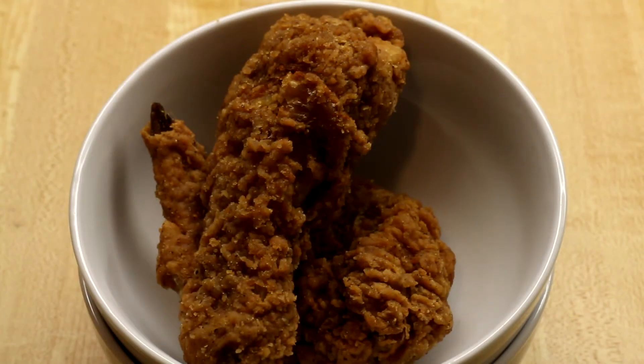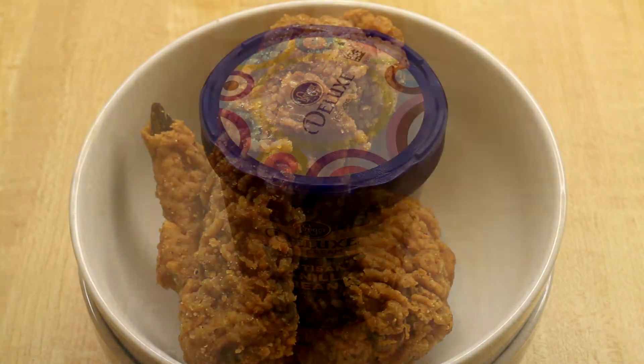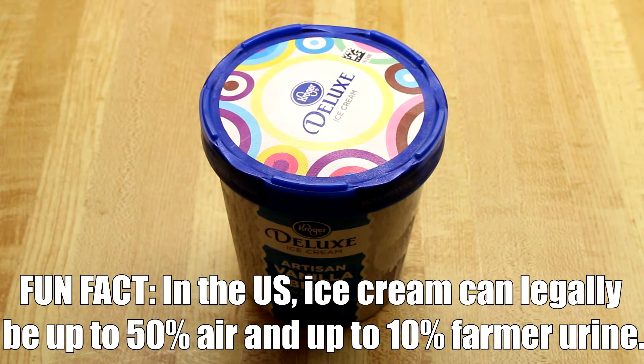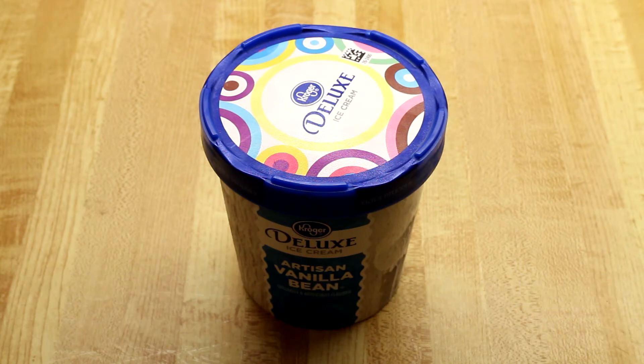Considering what I'm using it for, I didn't bother making my own fried chicken and I didn't want to insult the colonel by using a fast food option — he's busy insulting himself. So this is that gutter stuff from the grocery store, the shitty grocery store. This is vanilla ice cream from a different grocery store — the real dairy stuff but still not too good, basically one step above unflavored ice milk.